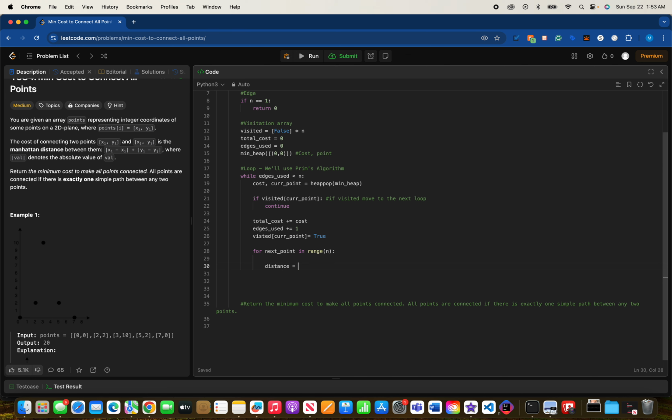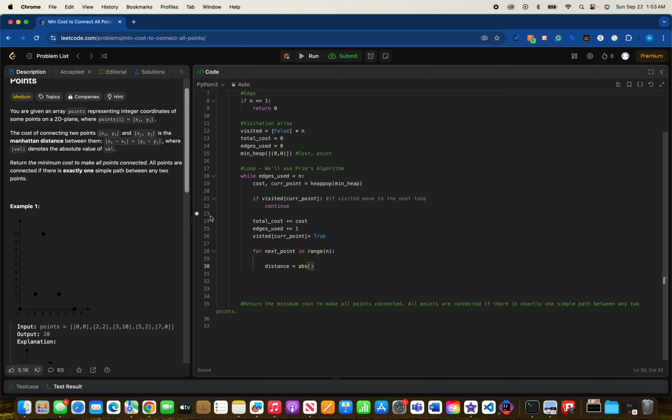Distance is equal to the absolute value of current point 0, it will cost x, current point minus next point 0. So this will be points.